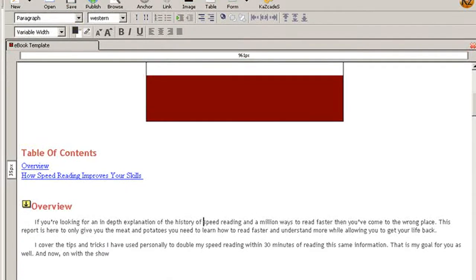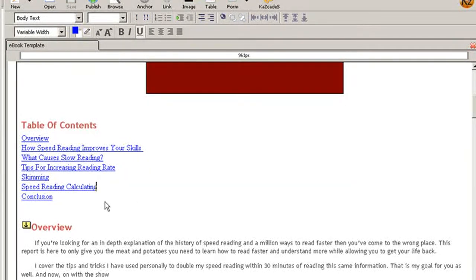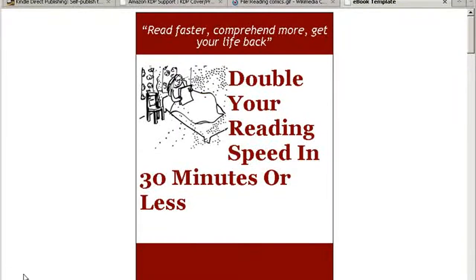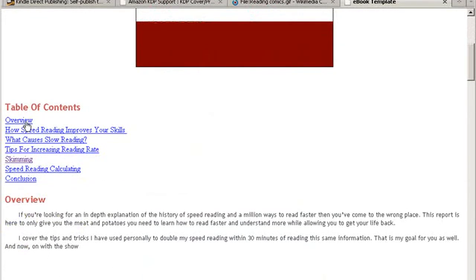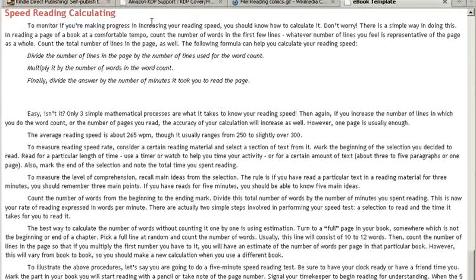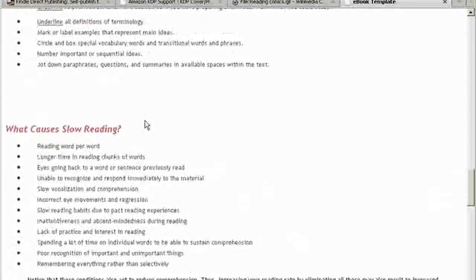Okay, so what's going to happen now is if somebody clicks on these, it takes them right to that section in the ebook. Okay, so when we're done here, we just save that. Now let's open it up in the browser. Okay, so here it is in the browser. Now let's go and click this one, for instance. You'll see that it positions itself right to that section. So that's why we did that.